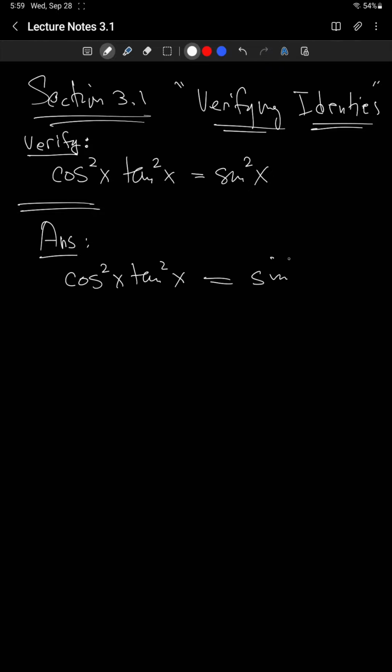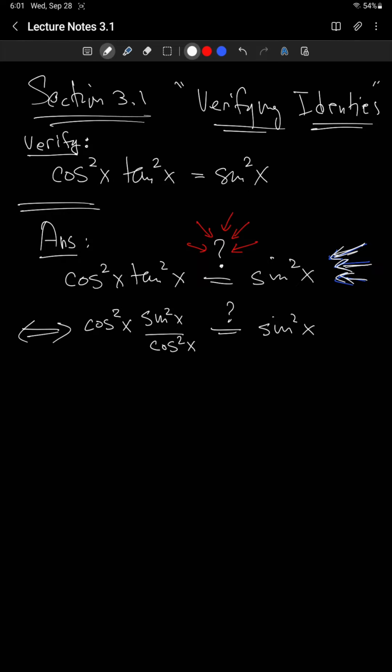Because every statement as we go down the line is equivalent, if we get to a final statement that's obviously true, then every statement above it is true. Here we've written tangent in terms of sines and cosines, which is one mini technique for this section: something you can always consider is to transform everything into sines and cosines. Tangent is sine over cosine, secant is 1 over cosine, cotangent is cosine over sine, etc.